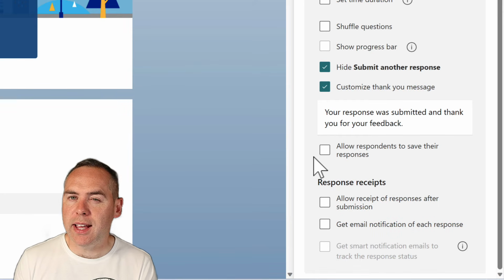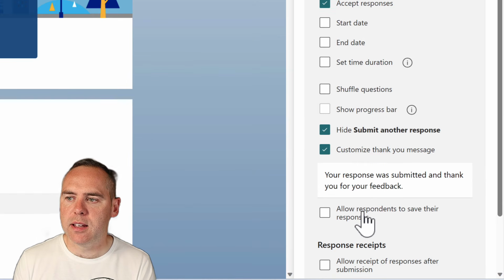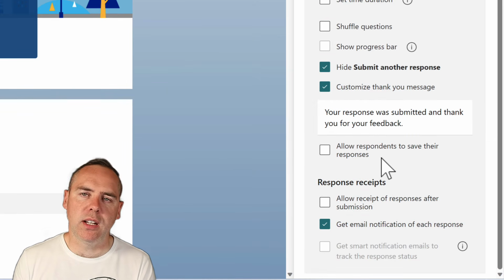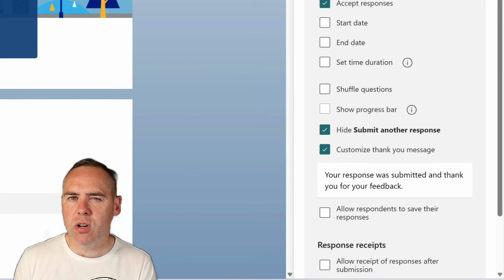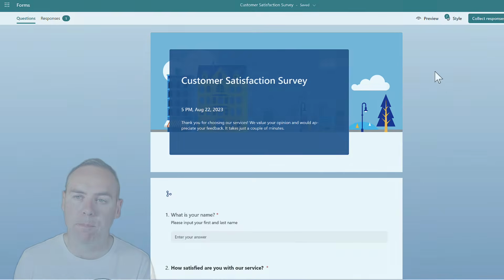Also, a question that we get asked quite regularly is, can we have a receipt of an email once this form or survey has been saved? The answer is yes, check this box. And a question we're asked also regularly is, can we have an email notification sent when someone fills in this survey? Yes, just check this box and you'll be able to do exactly that. Now you'll notice there's no save button in the settings dialog because those settings are automatically saved as the settings on this form.